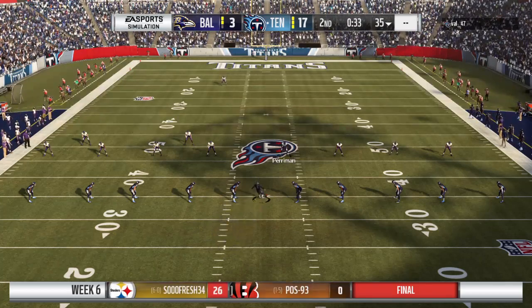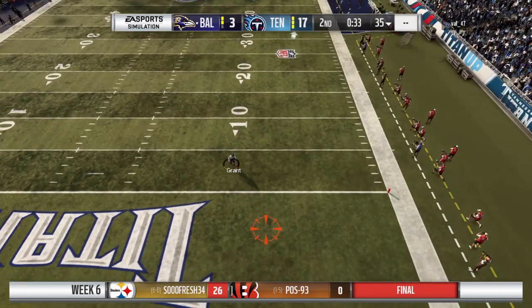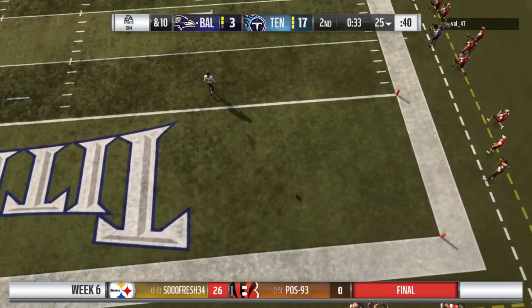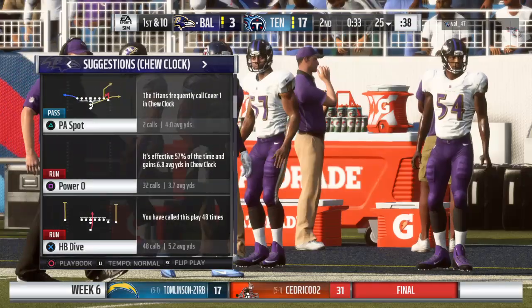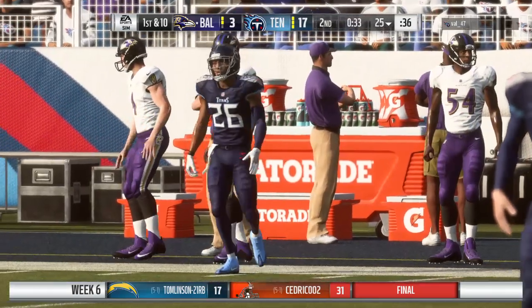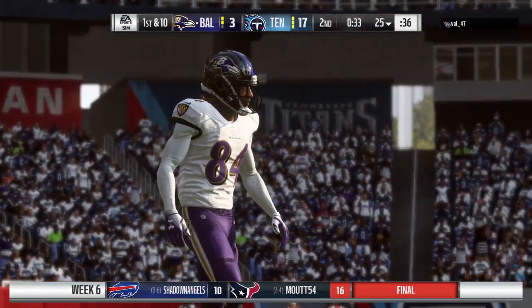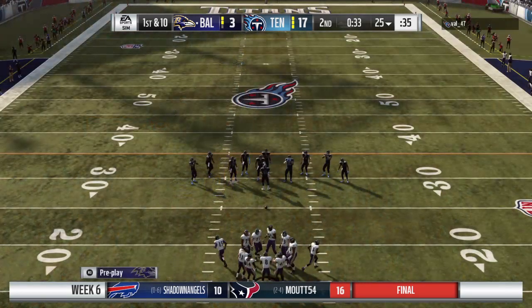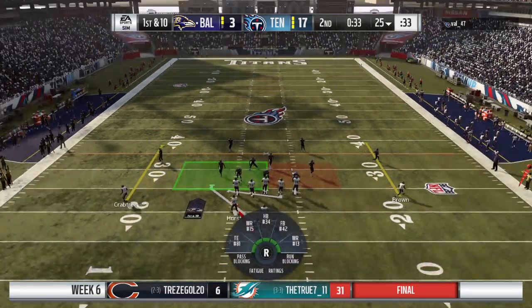Just doesn't sound right, does it? If you got all the way down to the 1-yard line, isn't that supposed to be a play in the end zone that culminates in a touchdown for your team? And per usual, it felt like the guys on the sideline wanted to go ahead and go for it. Of course they did, but of course head coach, it defers back to him, and he made the decision, let's get 3 out of this, make sure we get some points. Just over 30 seconds to go in the half.